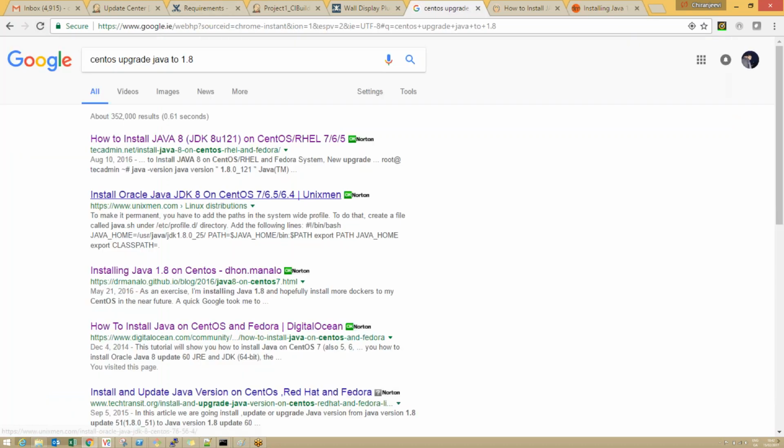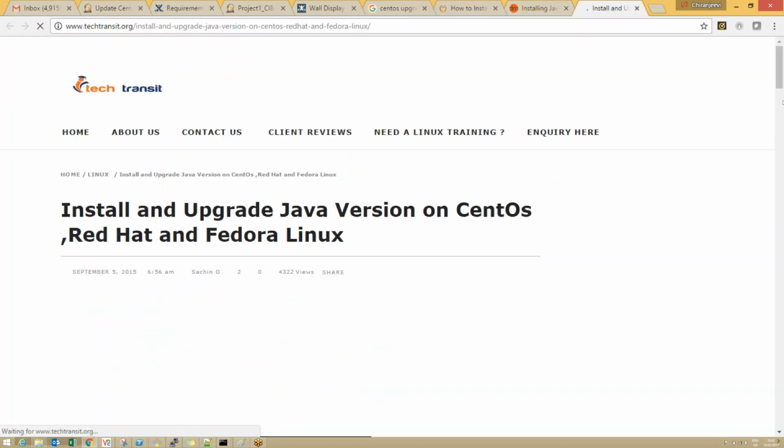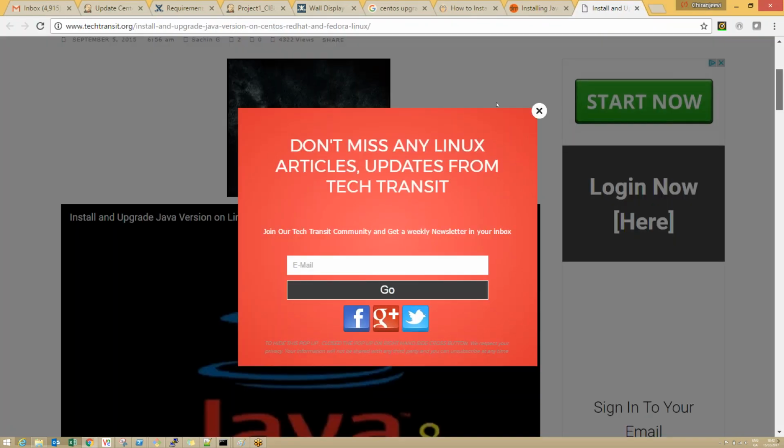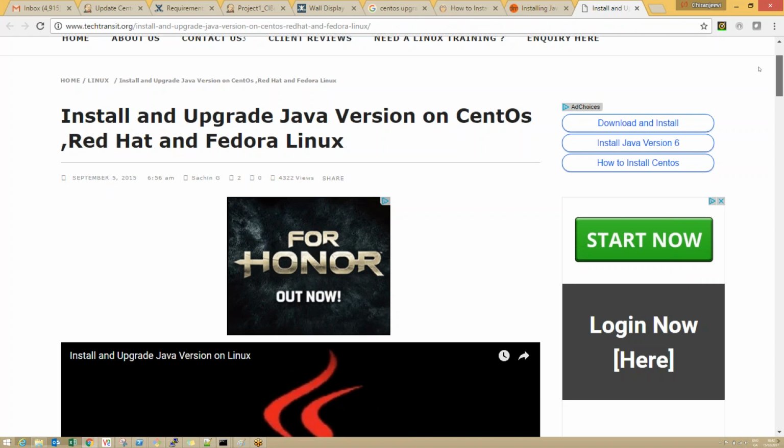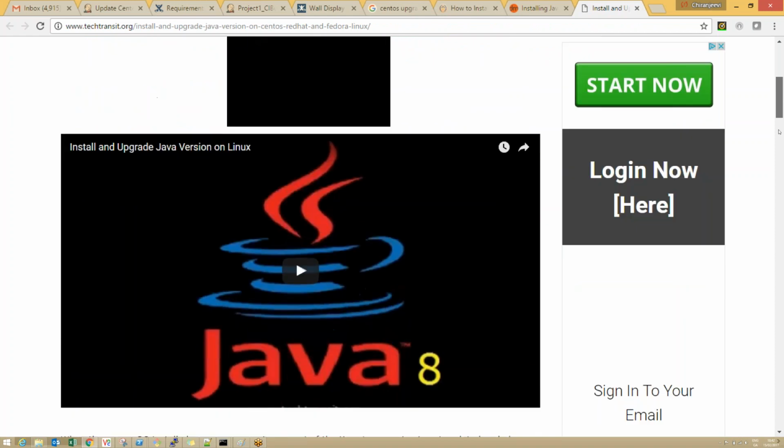Any other way, any other way? The problem here is the previous version they used to run on 1.7 itself, so it was good on 1.7. I don't know why.